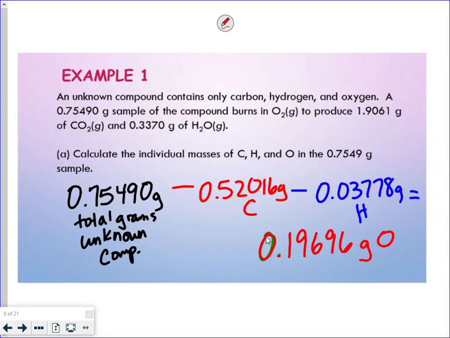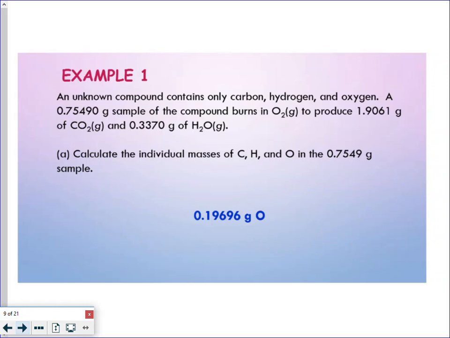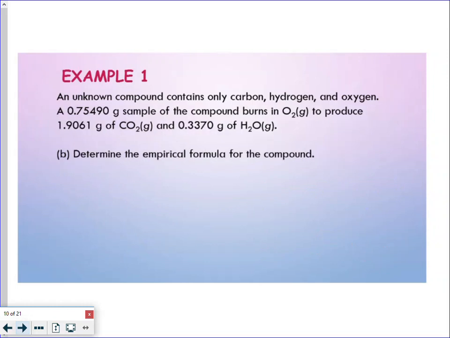We have figured out our grams of our carbon in the original compound, our grams of our hydrogen in the original compound, our grams of our oxygen. So now it becomes just an empirical formula problem. Yes, they are long, and that's why there's only a few of the problems. And this basically now is going to be what you've learned. In the empirical formula, we basically found the mass. So we're skipping the percent to mass step. We have found the mass, and after that we do mass to moles, mass to moles, and then divide by small, multiply till whole. Okay, so we're skipping the percent part though, but we're starting the empirical formula now.